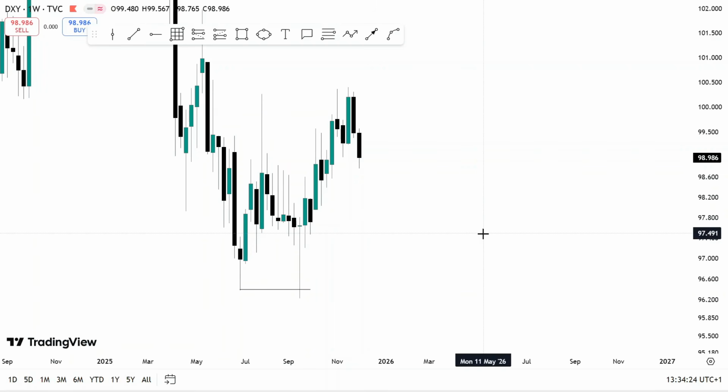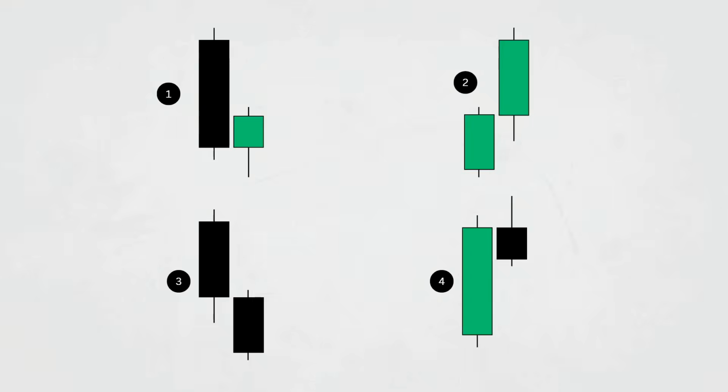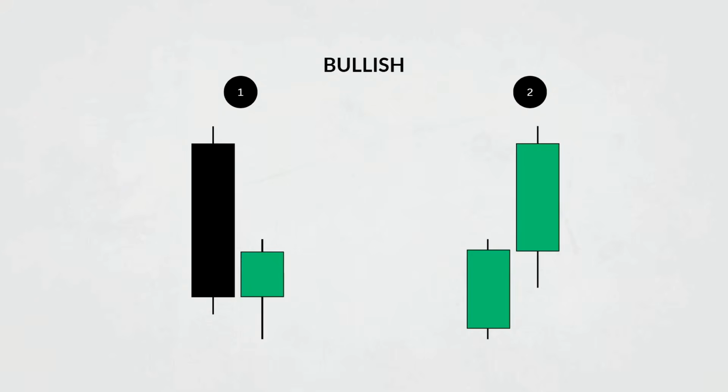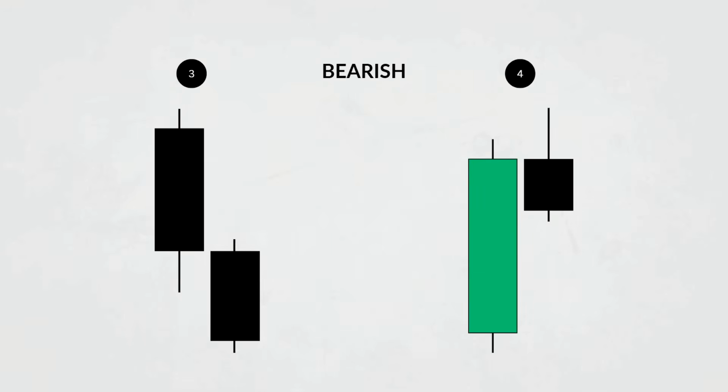The concept we are going to talk about is the concept of candle science. Now, what is candle science? Candle science simply refers to understanding the behavior and intention behind each individual candle. But for this lesson, there are four specific candles I want us to focus on, and these are the four. Now, the first two are bullish signals, while the last two are bearish signals. Let's break them down one by one and look at each candle formation individually.